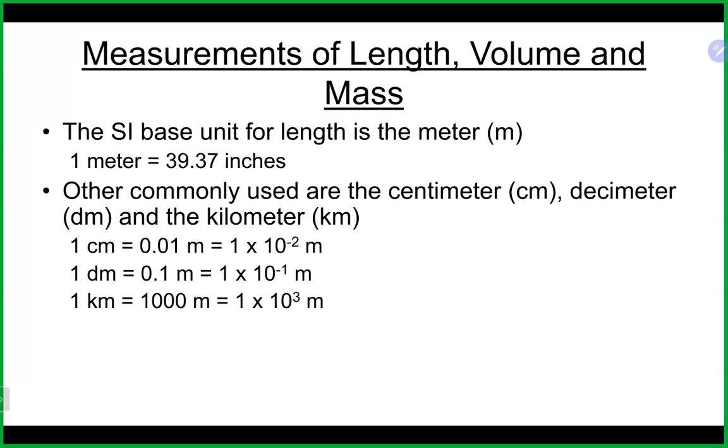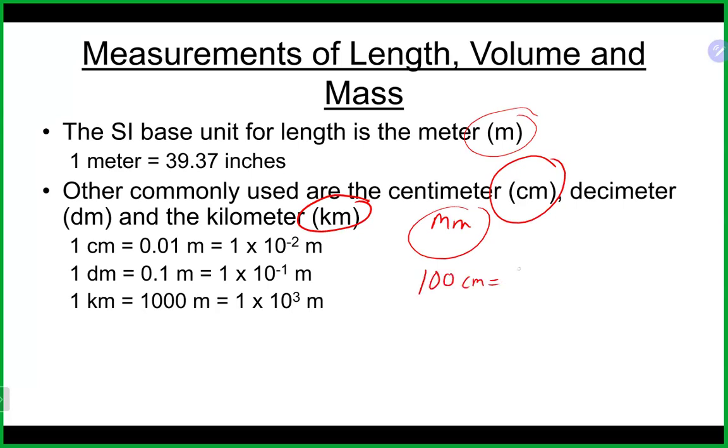Other very common units you come across in terms of meters are centimeters. You see a lot of kilometers and millimeters as well, by the way. Millimeters is also another very common unit that you come across. 1 centimeter is 0.01 meters. That's also 100 centimeters is equal to 1 meter. So that is also a conversion. By the way, you get that by dividing both of these by 0.01. And that's how you get to that.